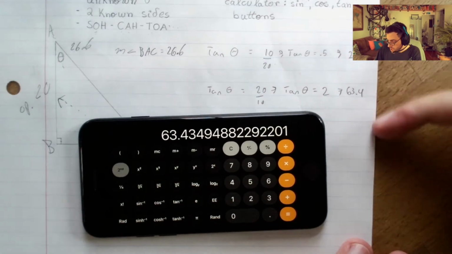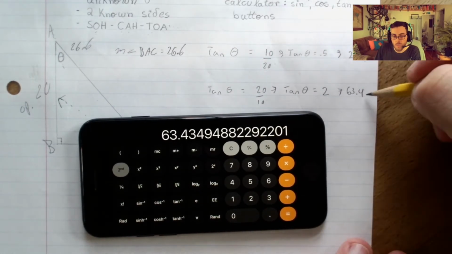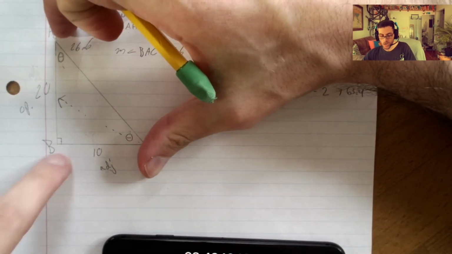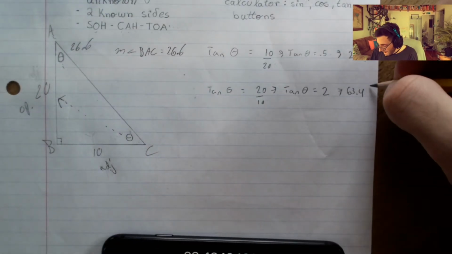We take a look at these two numbers right here. 26.6 plus 63.4 gives us a total of 90. Allows us to have our 90 here, our 90, and our total of 180 for our missing angles. When dealing with this notion of inverse trigonometry, we're using that sine, cosine, tangent ratio system to work on the left side of the equation. We put in our opposite, our adjacent, our hypotenuse, we find out what that fraction is, we punch that fraction into our calculator and use that inverse button to generate our missing angle.